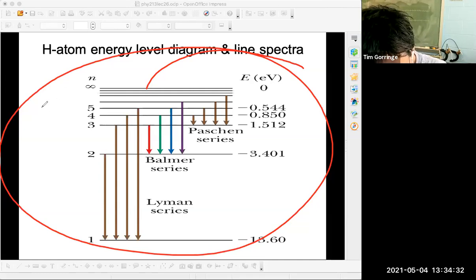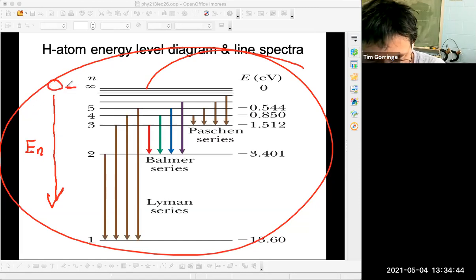So firstly, the vertical axis is energy. Zero binding energy is upstairs here, and increasing binding energy is downstairs here. The ground state is this horizontal line here. This has a value of n that's 1, that's the ground state, and it has a binding energy that's minus 13.6 electron volts.